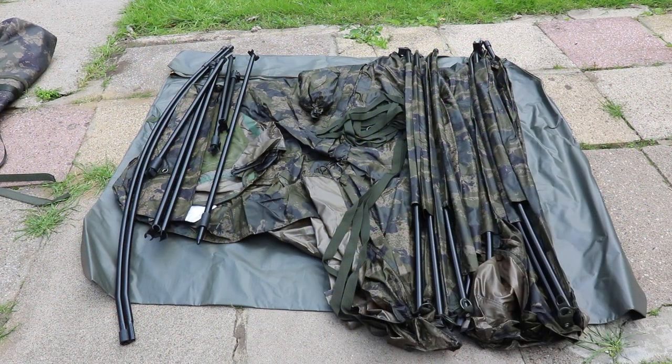Okay guys, so as you can see, absolutely lovely, even though it's not even put up yet. So, when I normally get a bivvy for the first time, what I like to do, guys, is get a couple of shots of how it's wrapped up. So when I come to fold the groundsheet up and put it all back together, most of the time I can get it pretty much the same as how it comes.